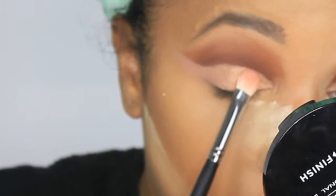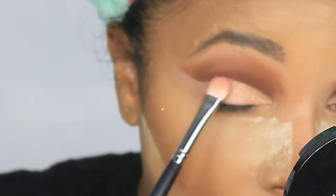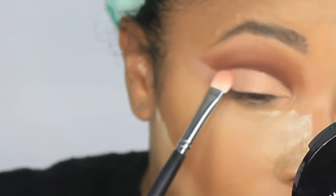And yeah, then I'm taking Just a Kiss and kind of bring it out. You just want everything to mesh well together. It kind of got a little blurry right here, but you kind of get the point.